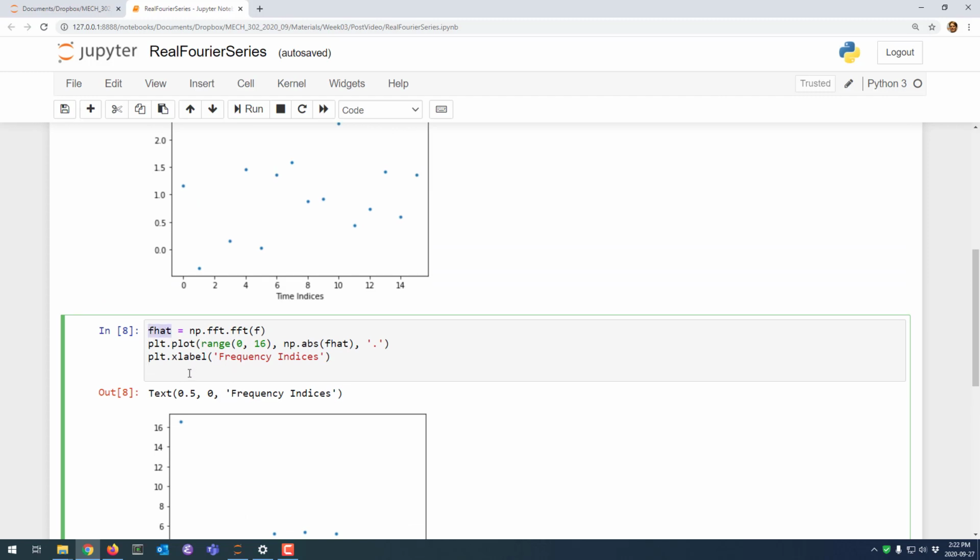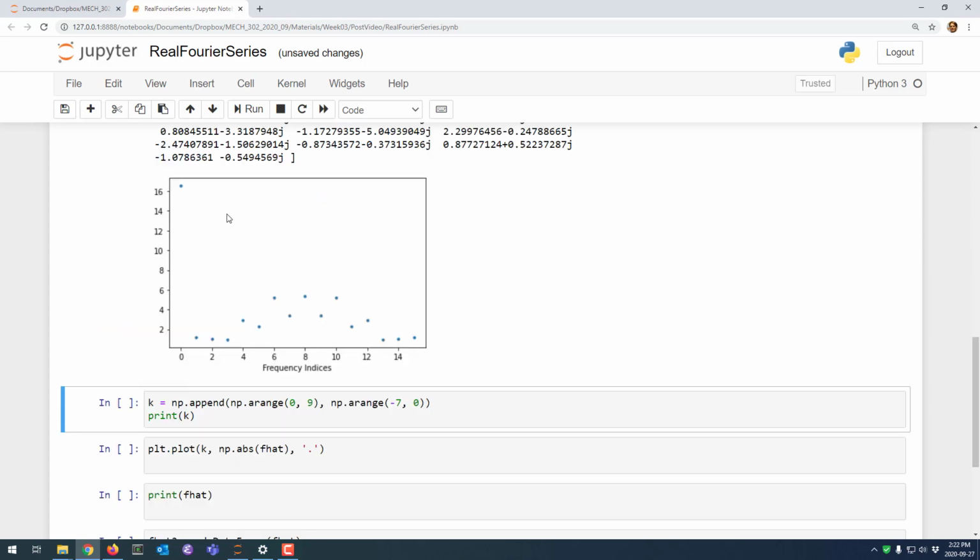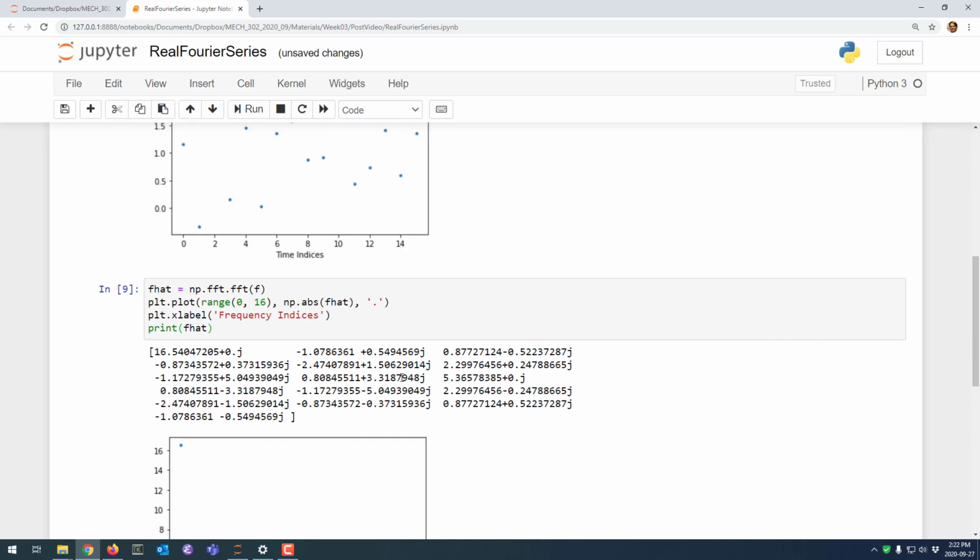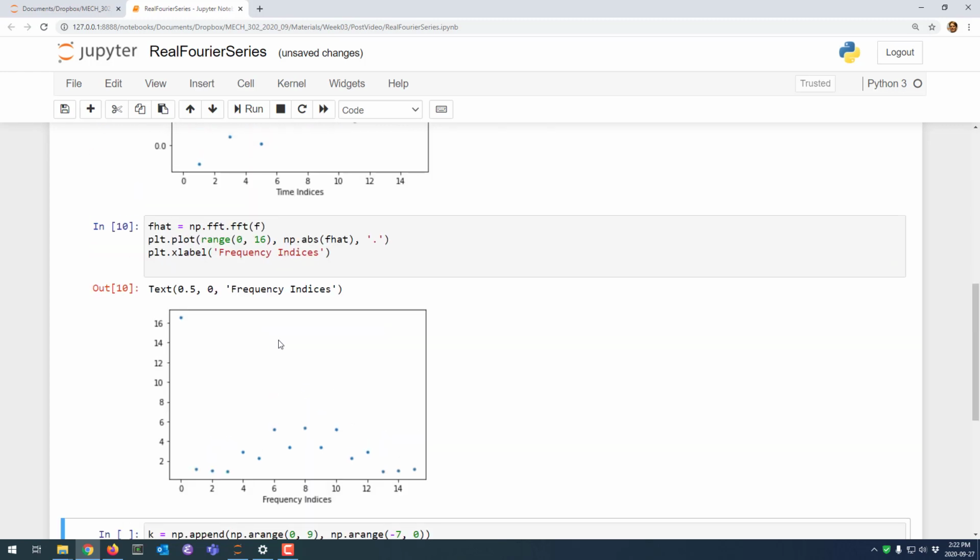If we look at our Fhat, we get 16 values, but they're complex. And that means there's really 2 degrees of freedom each one. So actually we have 32 numbers now, when before we had 16. And that should raise some suspicions that something fishy happened there. More importantly for us, though, is the graphical perspective, which also points to something fishy happening.